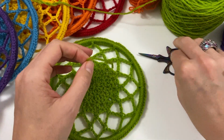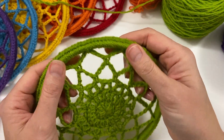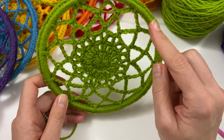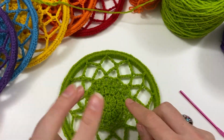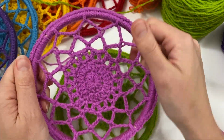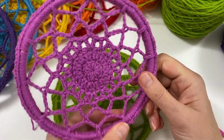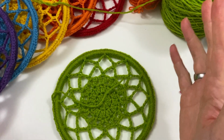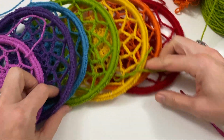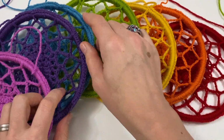I've really enjoyed making all 7. In fact, going round the hoop does take a little bit of practice, but like you could see, I've gotten a lot better. I think, which one was the first one I did? This one here. So I've gotten a lot better than this one, although that looks okay as well. Okay, so now I need to put that in the right location. Let me just, and I am going to assemble it.